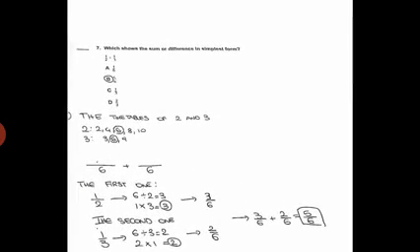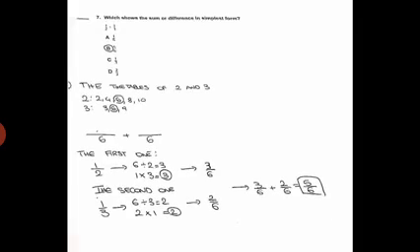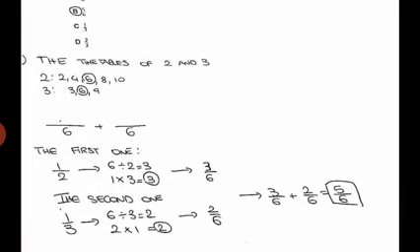Here we have 1 over 2 plus 1 over 3. We will write the times table of 2 and 3. 2 is 2, 4, 6, 8, 10. 3 is 3, 6, 9. So the smallest number in common is 6. So the first one, 1 over 2, becomes 6 divided by 2 equals 3. 3 times 1 equals 3. So the first fraction becomes 3 over 6.